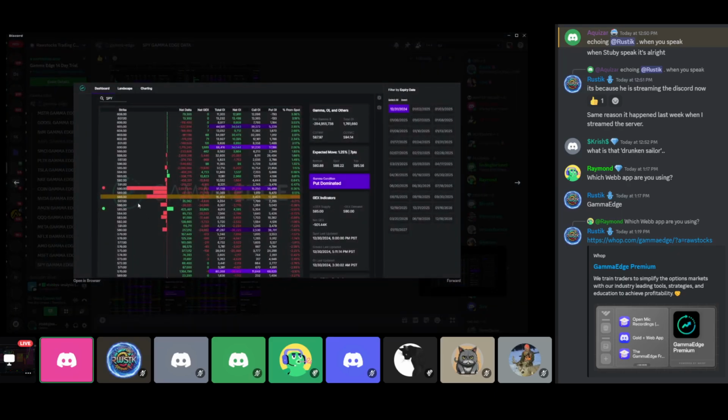All right, for this, for example, we see that we have a lot of puts in the overhead. All these puts are in the money. We see a significant price at 590. So I would expect us to hit 590 and then get pushed back down. And then I would see, well, where would we go? And I really don't see us going above 590 with all these puts weighing in our overhead.